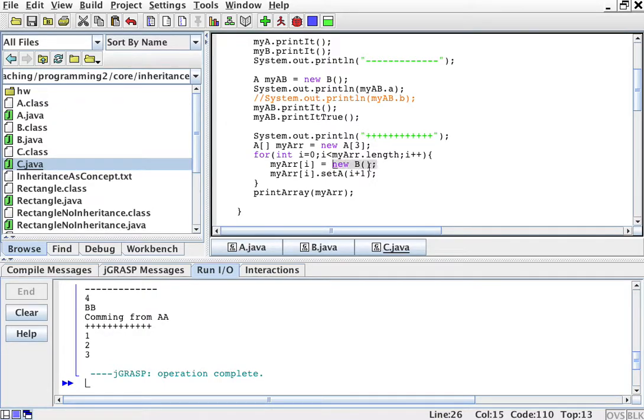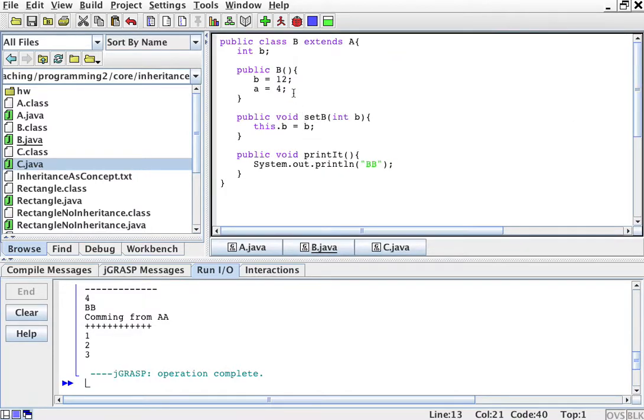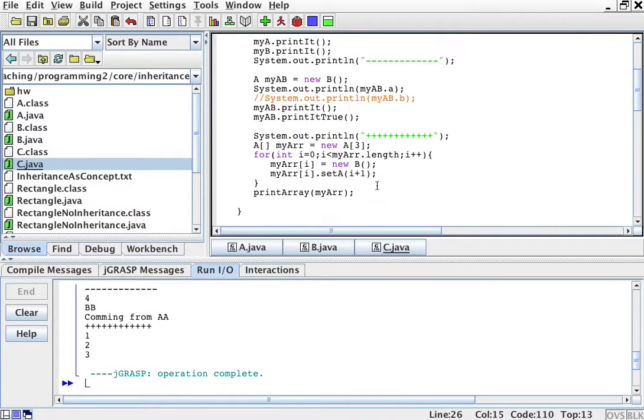Now remember, every time that we build an object of type B, in the constructor we're setting a variable b equal to 12. Okay? How do we recover that? How do we recover that variable? The same thing here. How do we recover the B part of this A object? The answer to this is casting B. Okay, casting B. So let's do it for this example first.